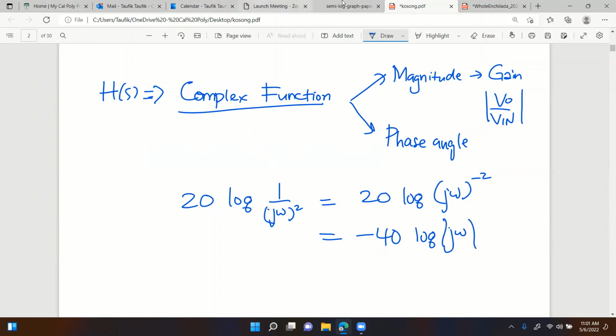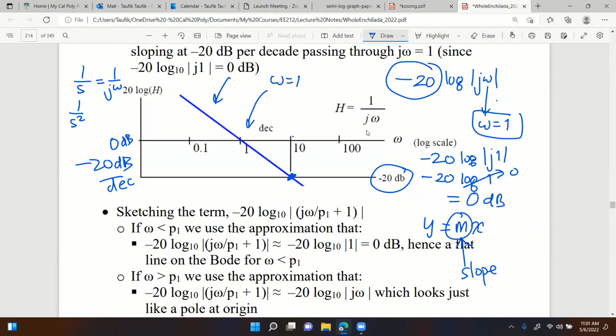All right. So now it's going to change the slope. Instead of minus 20, now it's going to be minus 40. So this is going to be minus 40 dB per decade. So it's going to be steeper. In 1 decade, it's going to go down by 40. So it's going to be this straight line, steeper. What about if it's 1 over s cubed? What's going to be the slope? Any guess? Negative 60. There you go. Now you get the idea, right? So the more poles you have at the origin, the steeper the slope. Okay. Any questions? That will be it for today.